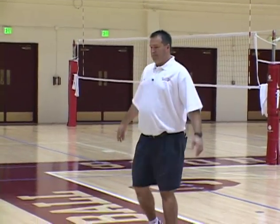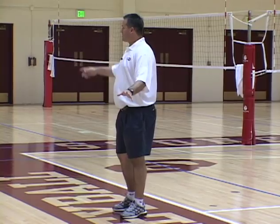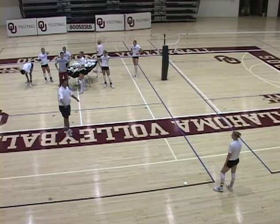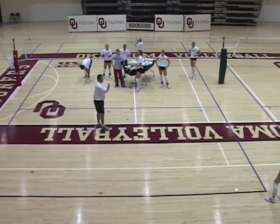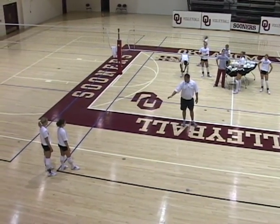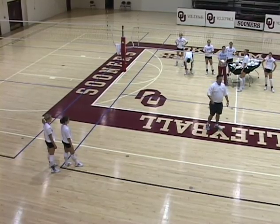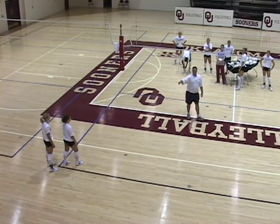My coach Kelly is going to toss the ball around here. Lulu is going to come around and play the ball, then Hannah is going to play the ball that is being tossed somewhere here, and they're going to do a figure eight. So the figure eight is going to look like this.